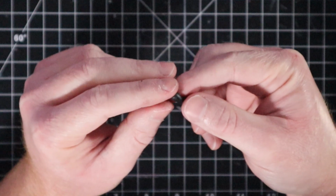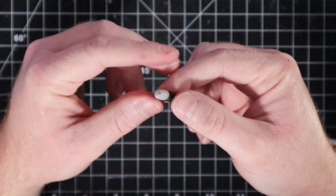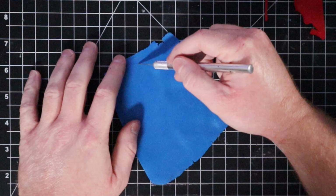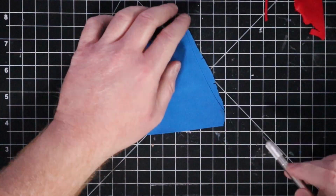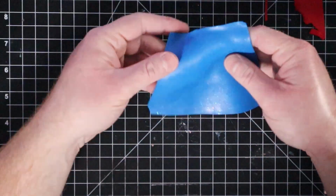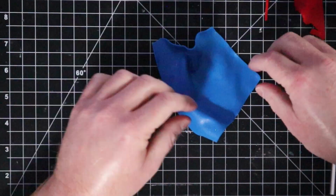Now let's just make a little quick microphone for him. So take a little bit of black and then a little bit of silver on the top, and put that on the side for now. Flatten out some blue and cut out a little kind of triangular shape. This is the start of the cape. We're going to wrinkle it up a little bit so it looks like it actually has movement.